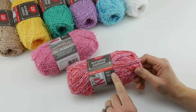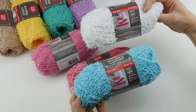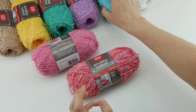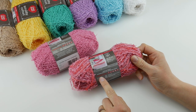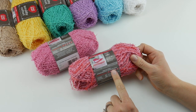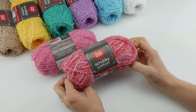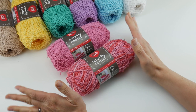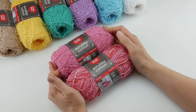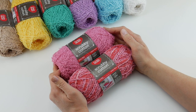There is a free pattern on the back found on all of these labels. But you can also get more patterns — they have lots of other scrubby patterns on the redheart.com website, and you can check out any of their social media channels for that as well. I have a couple of free patterns coming very soon with this yarn, so stay tuned — we're going to be doing some kitchen patterns and some spa patterns as well.